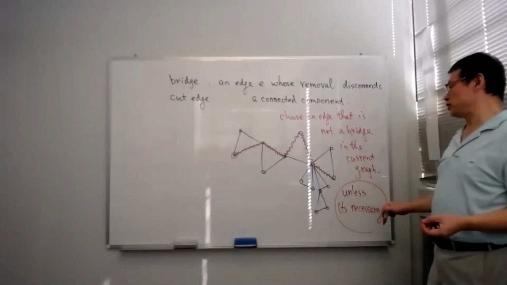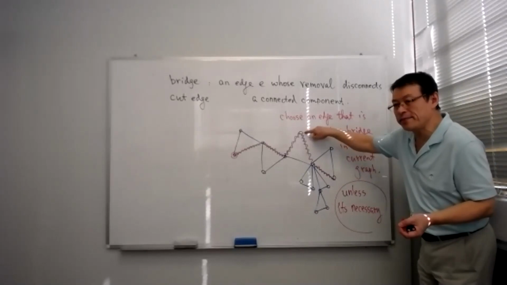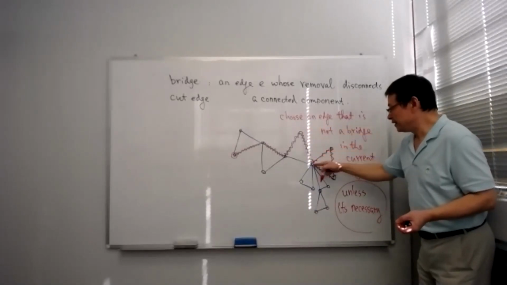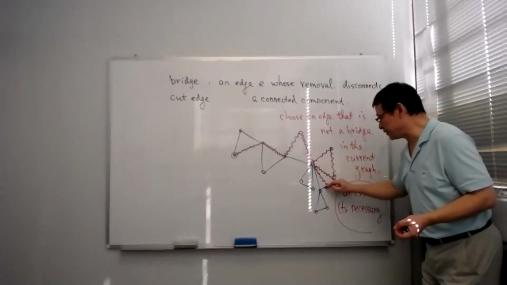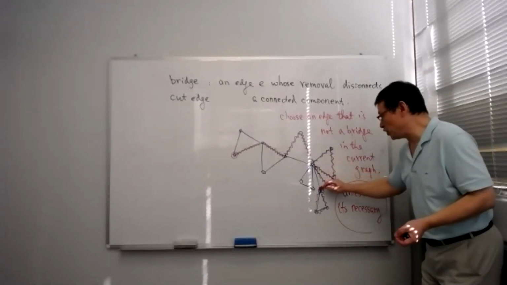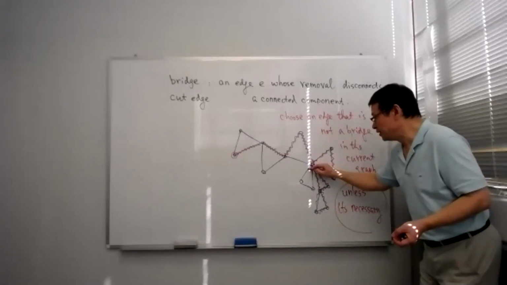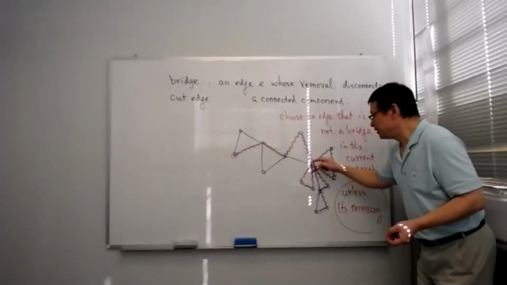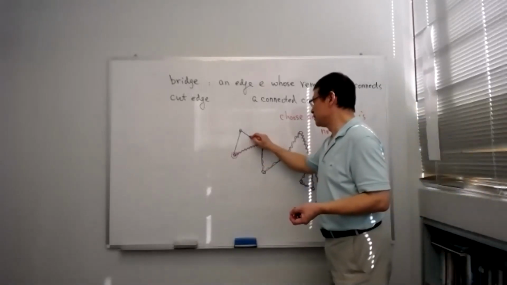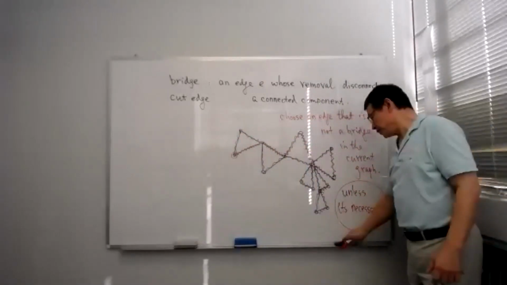So here, this one became a bridge, but we do not have other choice. Actually, that already happened. We don't have other choice, so we have to take it. Now this one is a bridge, we do not take it, so we have to go like this. This one is a bridge, but we don't have other choice. We keep on going. Here, this one is a bridge, but these are not bridges. So we do this. Now we don't have other choice, so just take this bridge. That will give us an Eulerian tour.